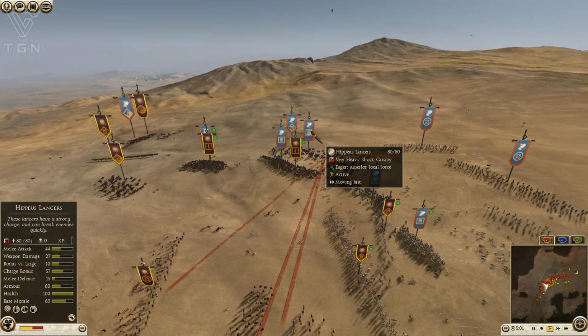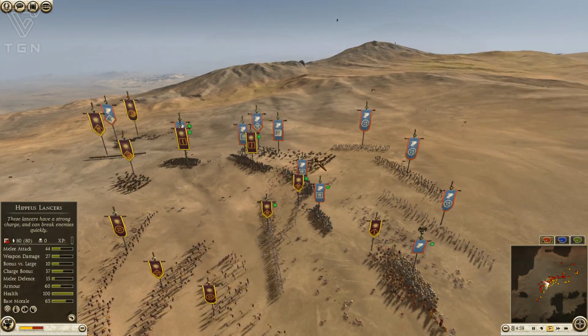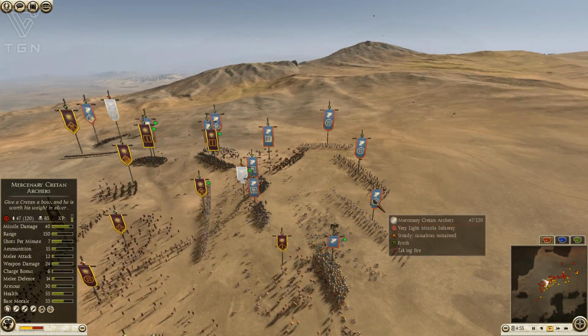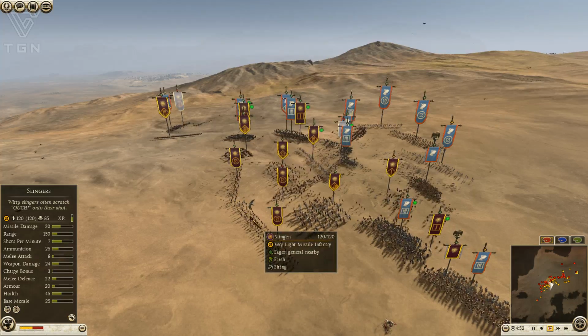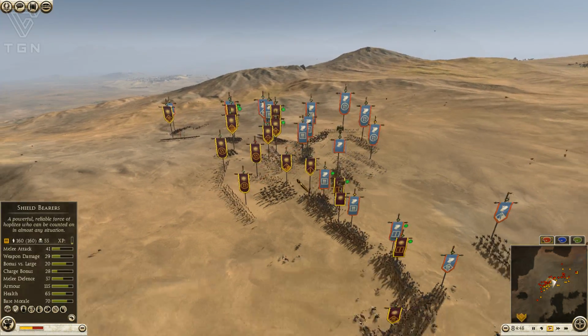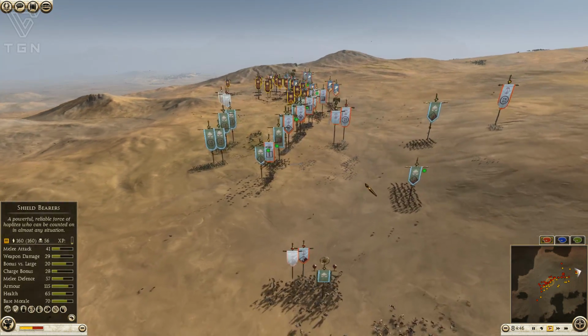Macedon's holding, but I don't know how solid their position is. There's a Hippeus Lancer roaming around here too for Athens. The skirmishers for Athens were certainly superior, but the skirmishers for Macedon are still alive. And that's not a good thing for Athens.